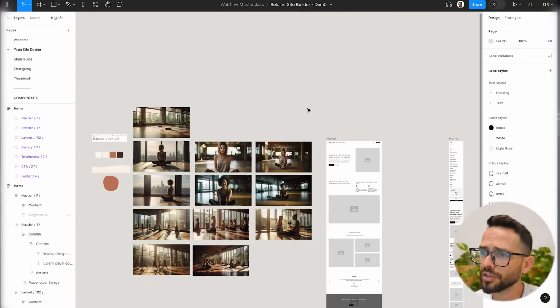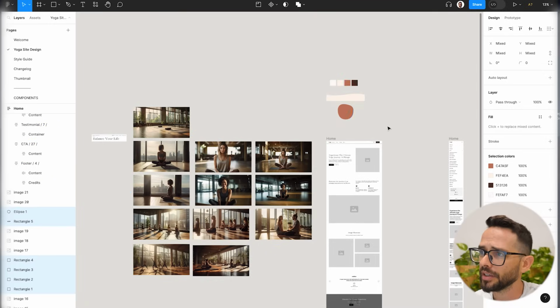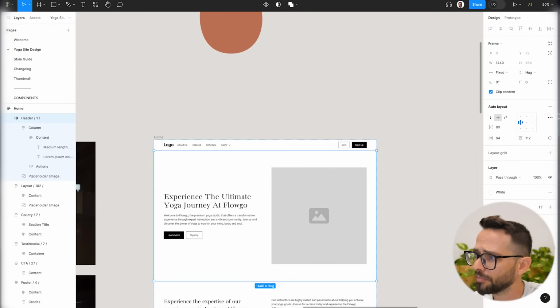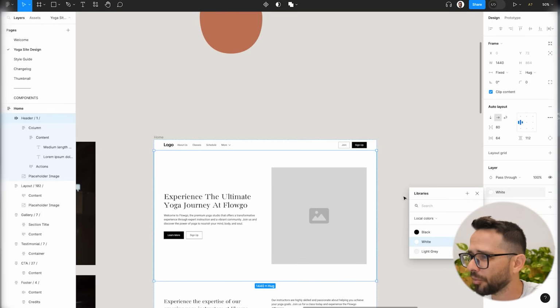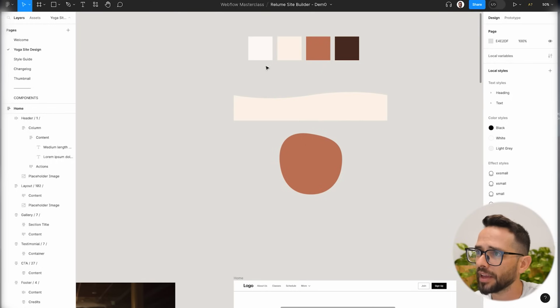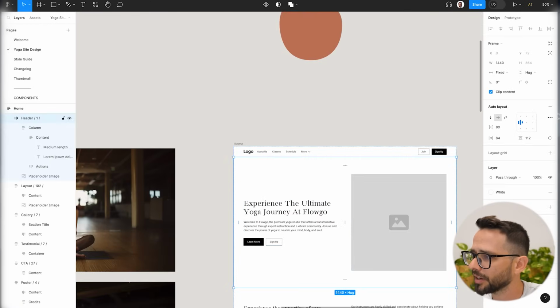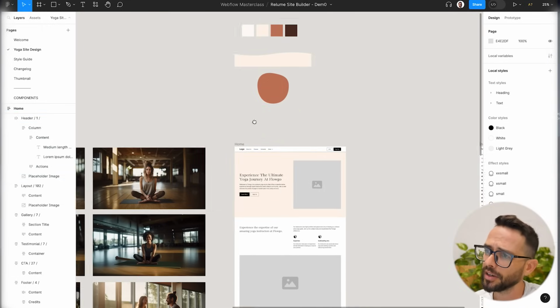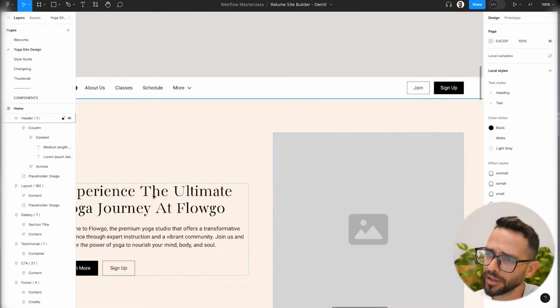Now perhaps I want something like, let's bring the colors here and try to see maybe this header section, maybe I want it to have a different background color. So now we already have in the library these colors, and maybe I want to change them up a little bit, right? So instead of the white, we want maybe to have these beige colors. So let me see, maybe we want to edit this, or maybe let's just disconnect it from the actual colors, and I can just pick this color. So this looks good.